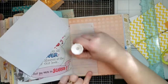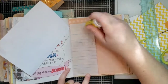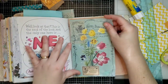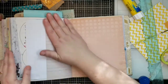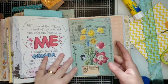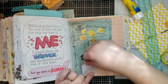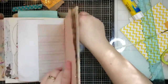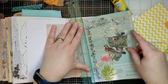This was like when I first started making journals and I was using the pages that everyone else was like, oh, these are cheap, these are cheap. I don't love that as a page, let's be honest. So now, oh, whoops, told you it was fragile. Guess it's staying there whether I want it to or not. And then what I might do is go ahead and take this other one and put it on the other side.